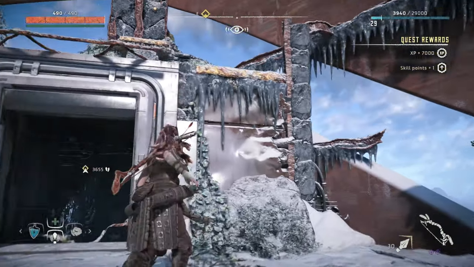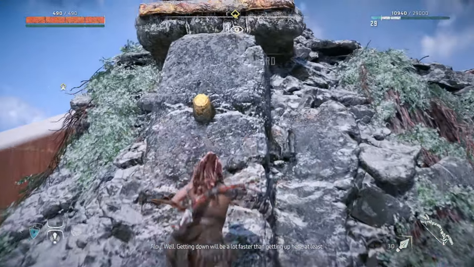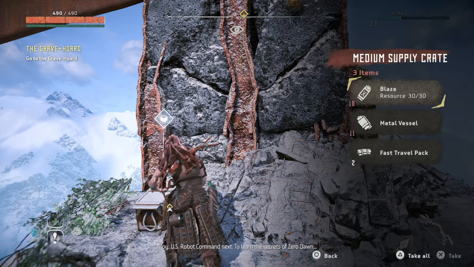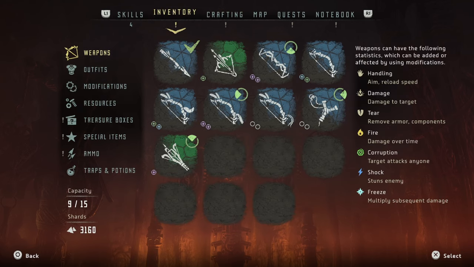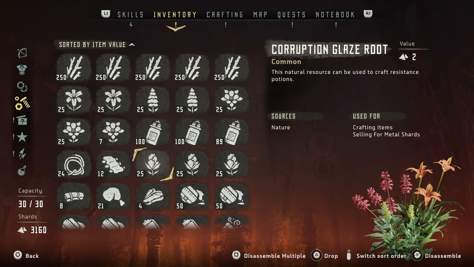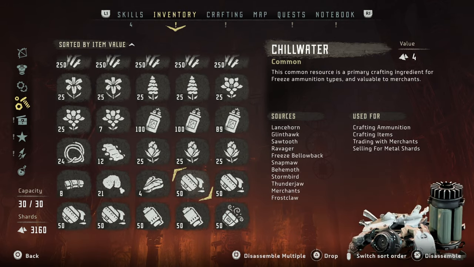Yeah, or else I'm gonna bong bong, son. Well, getting down will be a lot faster than getting up here, at least. Yeah. U.S. Robot Command next, to learn the secrets of Zero Dawn. Wait, this blaze? I need that blaze, dog. Okay, hold up. Get rid of this, man.